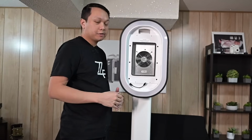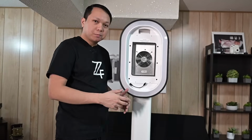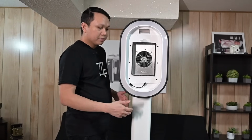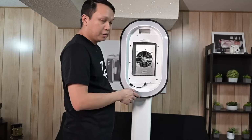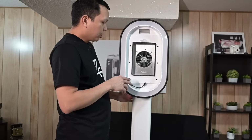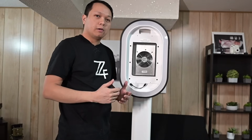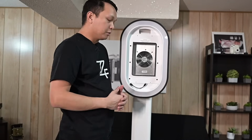All right, once everything's assembled, and let's say you need to move the photo booth itself, you can actually lift it up and move it to another place. It's fairly light. The one thing to watch out for is that it does wobble. Now I'm going to install the iPad and also the plate.